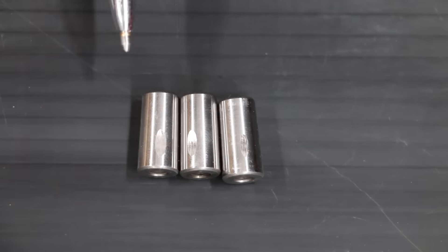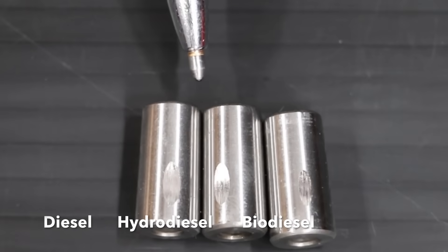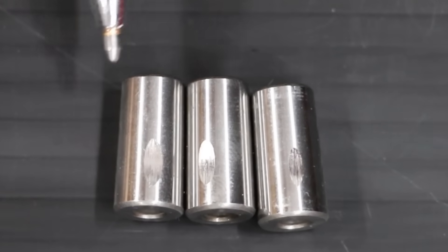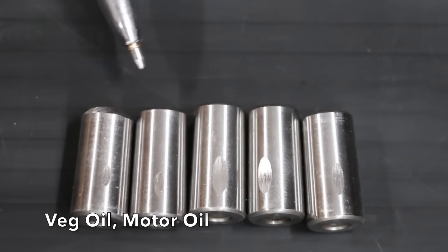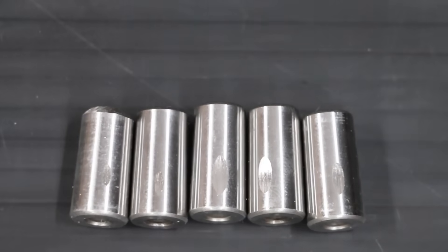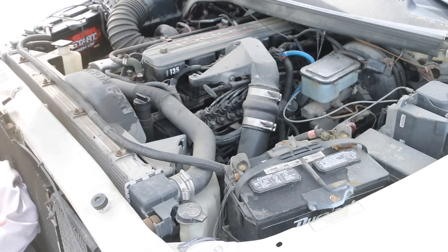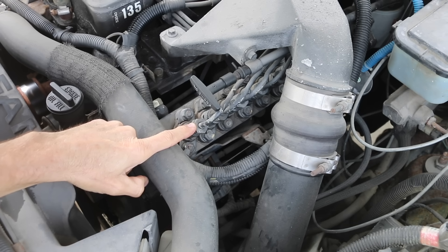Diesel is on the left, hydro diesel is in the middle, and biodiesel is on the right. The hydro diesel actually performed better than diesel with around a 5% smaller wear scar. Biodiesel did even better with a 21% smaller wear scar compared to diesel. Vegetable oil is on the left, then used motor oil — both provide better film strength than diesel, hydro diesel, and even biodiesel. Modern diesels are pretty picky about the type of fuel they use, so I definitely don't recommend running straight vegetable oil or used motor oil in a modern diesel engine, as it'll likely cause fuel system or engine issues over time.